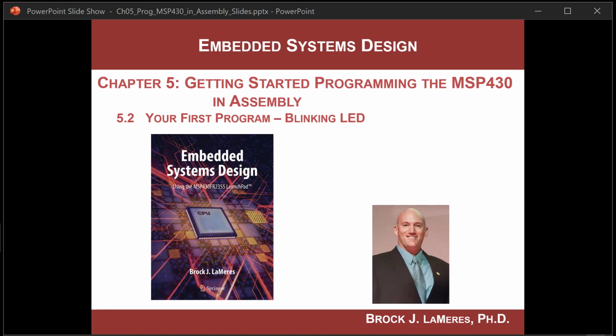Launching CCS, entering code, compiling it, downloading it, running it, seeing just the whole process. And then as we do more and more of these videos, you'll understand more and more of the code. But it's also just a matter of getting more stick time. You want to develop programs over and over and over. And that's the whole point of this series of videos. Okay, so here's what we're going to do. Take a deep breath and off we go.